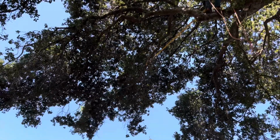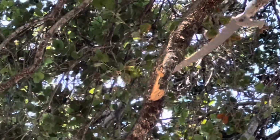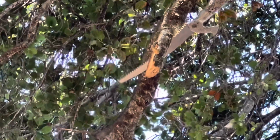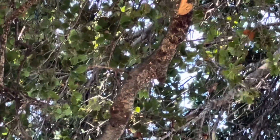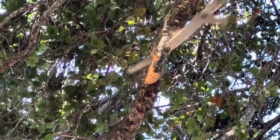So we worked up on this tree. We had a lot of heavy roping to do. This is Jorge up there with his pole saw. Let's speed it up a little bit here because he's got to cut this faster. The magic of editing, we can speed things up and you don't have to watch it in real time.